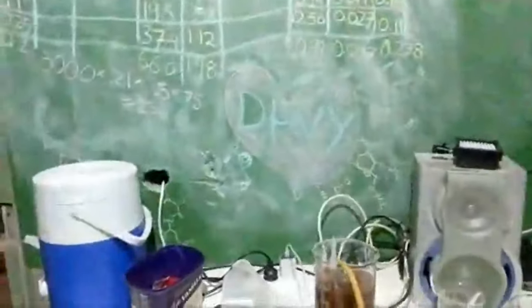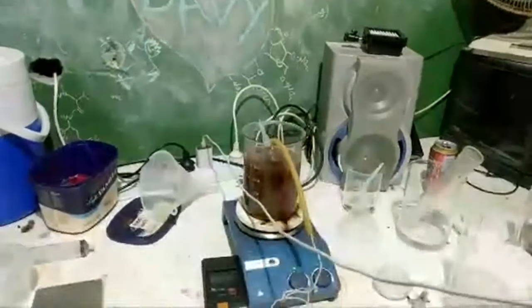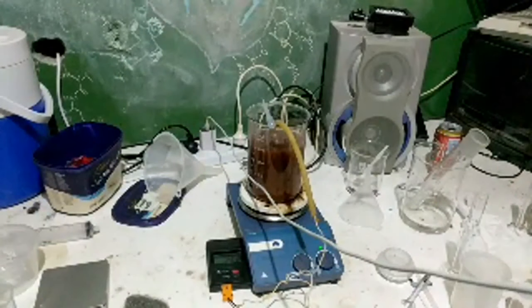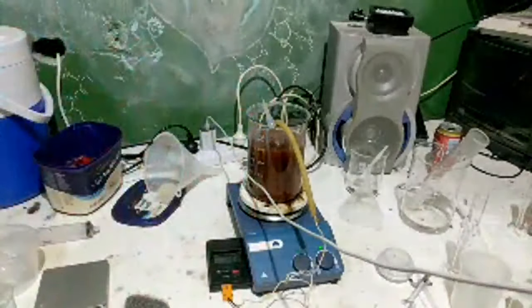Before we do that, let's check back on our bleach method. Where is it? 34 degrees? The tiny fire extinguisher. Yeah, this is my defense.